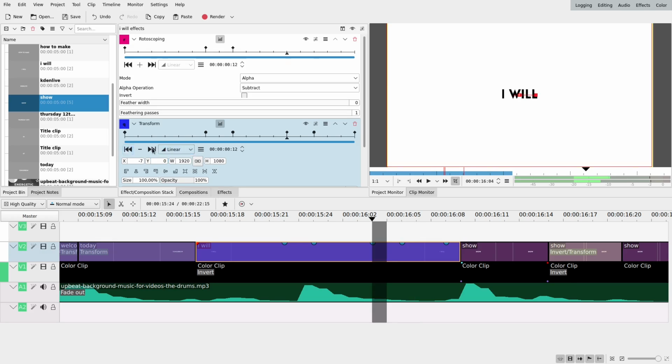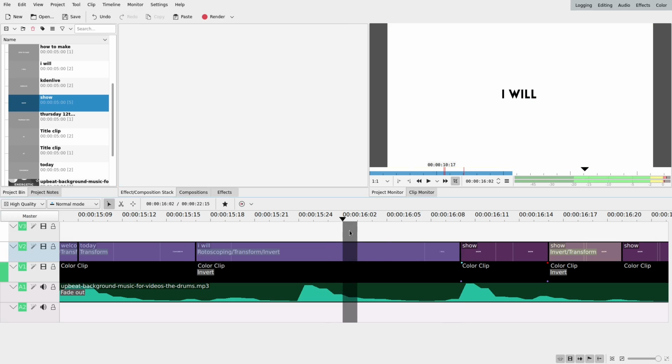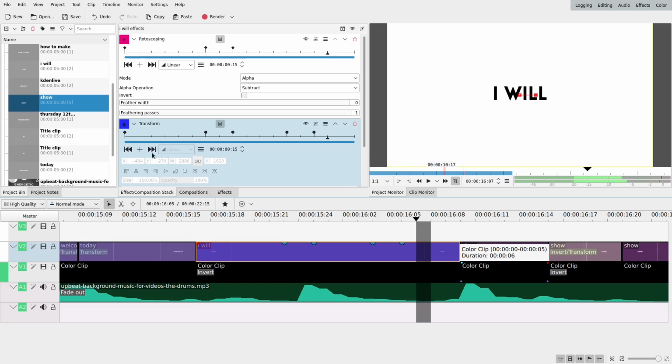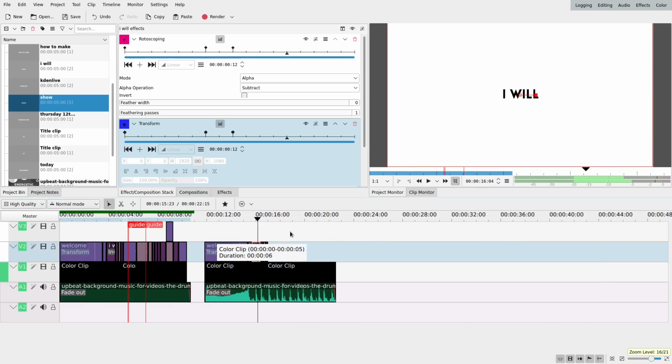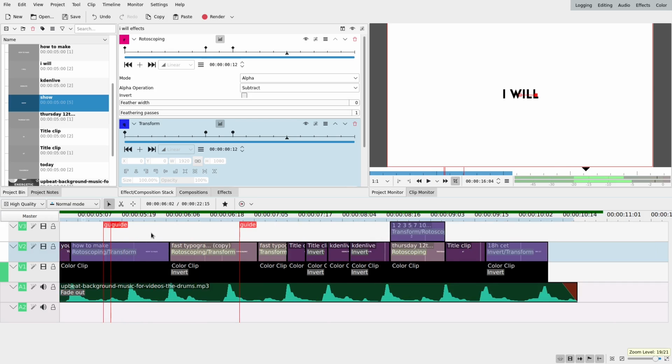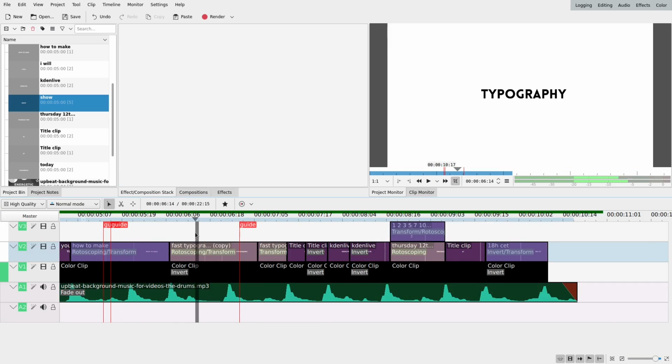Also, smooth keyframes, always. And in this case, I'll just remove the last keyframe so it doesn't look weird. And now it looks, and then it gets bigger. I'll just remove these because I don't want them for now. And all of that is simple. Oh, this one is quite interesting actually.